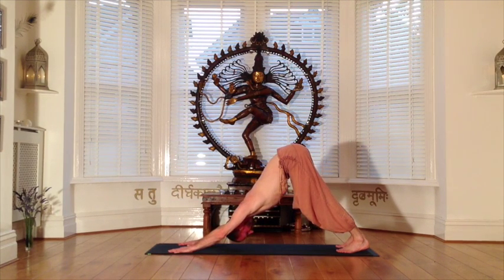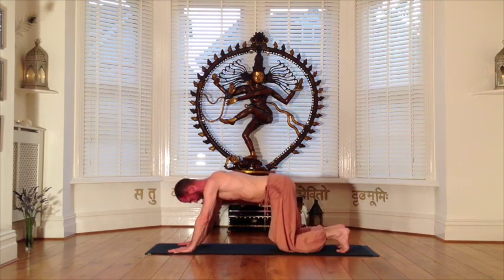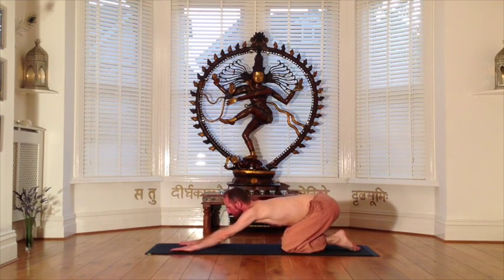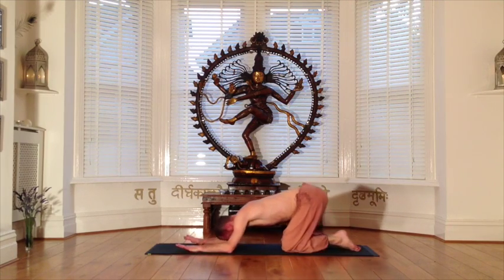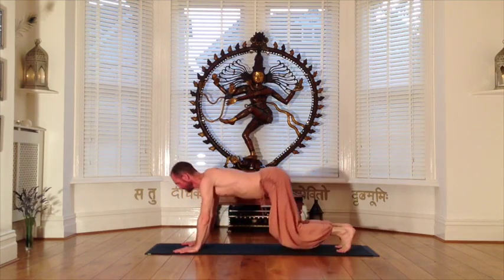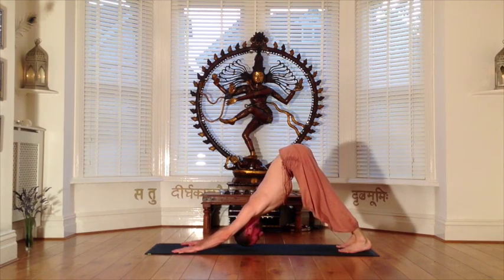You're now warmed and ready for the practice of Shakti Kriya 1. Four movements weave together on the flow of the breath. First movement is into dog tilt on the inhalation. Second movement into baby pose on the exhalation. Third movement, sit forward and up into cobra pose on the inhalation. And the fourth movement brings us back to downward dog on the exhalation.